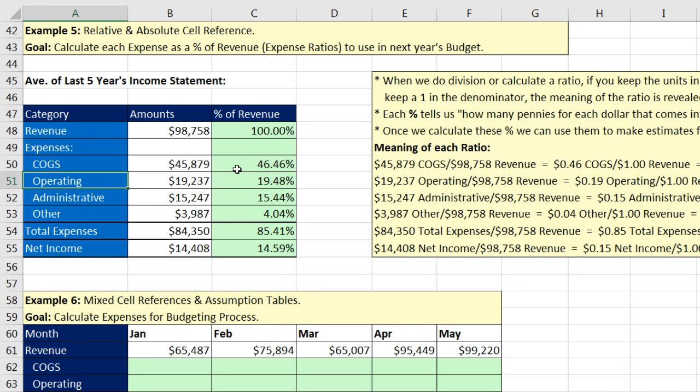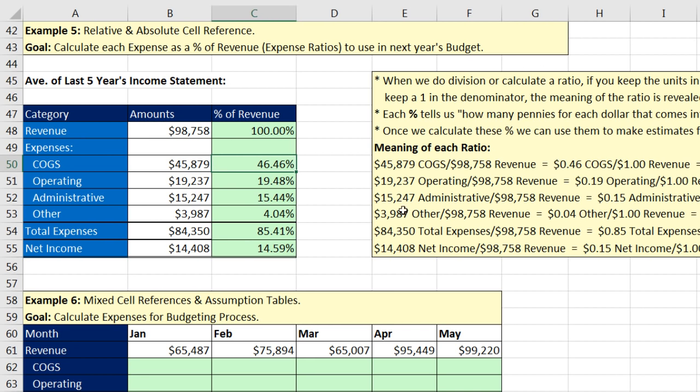Now, a great trick when you're doing ratios is this. Notice I just did the numbers, but if we also consider what the units are, this of course is dollars, but it's also cost of goods sold. This is dollars, but it's revenue. So notice in the numerator I have a certain number of dollars in cost of goods sold, and in the denominator I have a certain number of dollars of revenue.